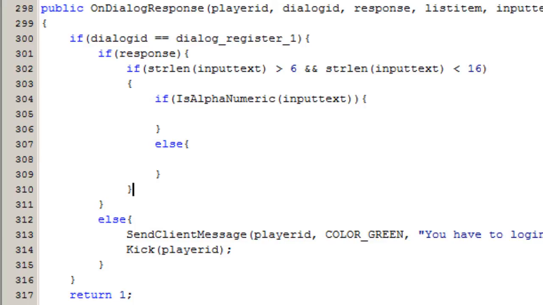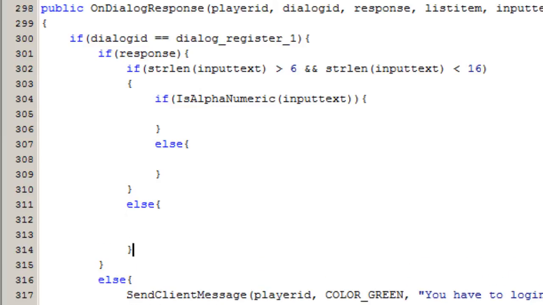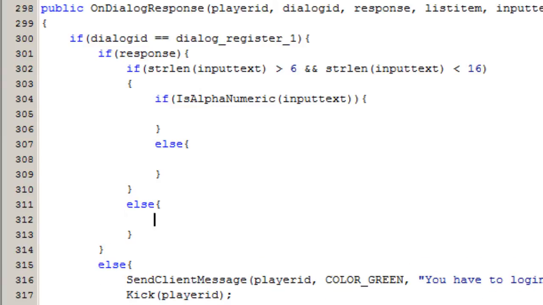And basically what we're going to do now is to do an else statement below here. What we want to do is to show the same dialog.